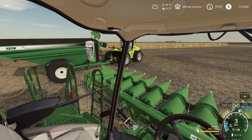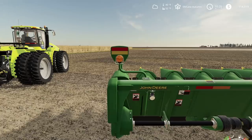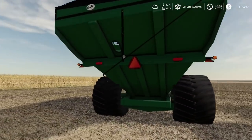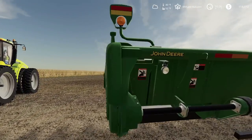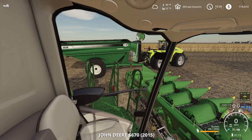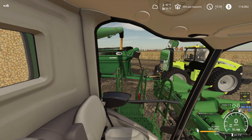Ooh, I didn't open the tarp up on my old, gotta open this tarp up. There we go. Fold this out. Start unloading in there. Look at that. So weird. This grain cart unloads with the tarp open.